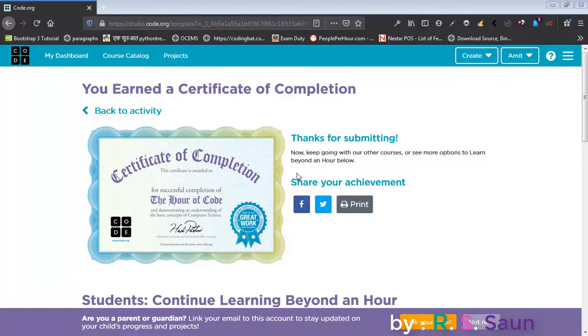At the end, when you click on finish, you will get a certificate. There will be a text box in which you can write a name, and after writing a name, click on submit, and your certificate will be created. You can share it with your friends using Facebook, or you can simply print it. Just click on print and you can see my certificate is created with some name.